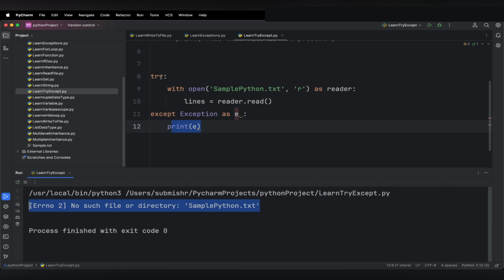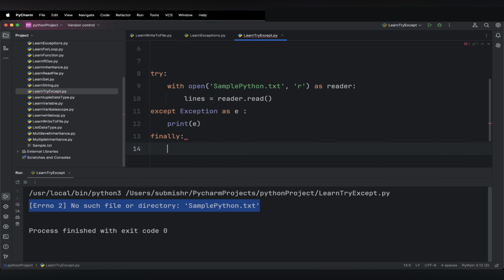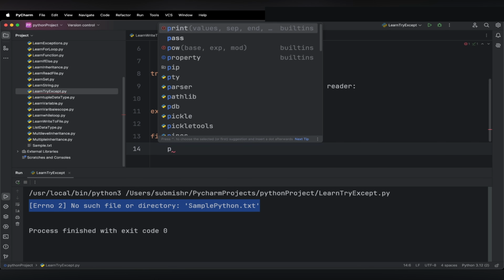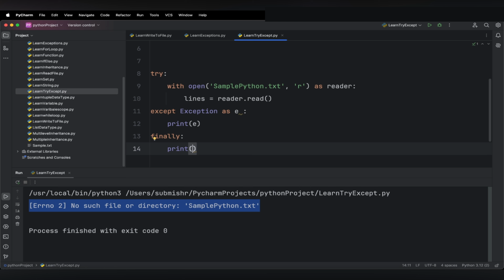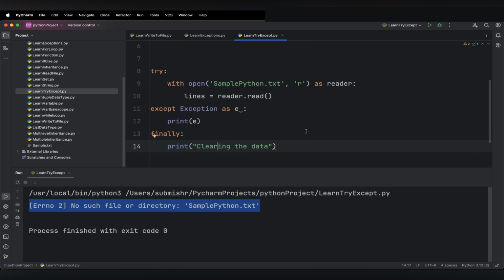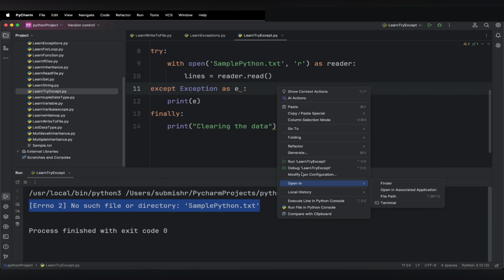So here we have already this try and except thing, right? Now what we will do, we will just write a finally block here. Okay, and we will just try to print something, print, okay, give any message. Let me put clearing the data. Okay, let me just execute it.